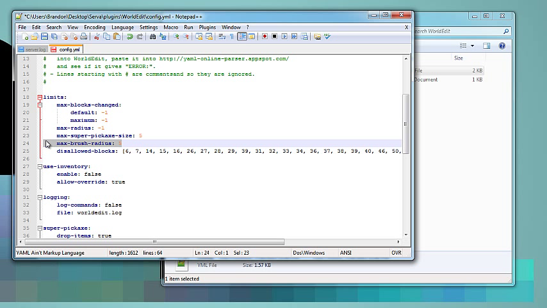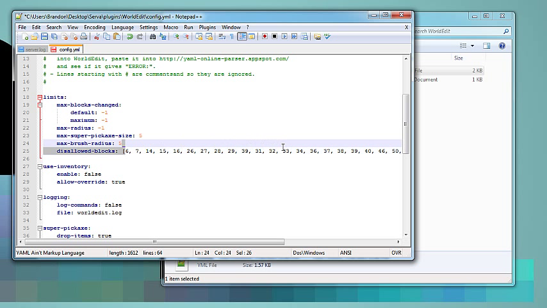Max brush radius, so when you're in game and you're using the brush tool, that's the maximum radius you're allowed to set. With 5, the maximum would be about 10 up and down, about 10 side to side. It's just 5 from the middle, so 5 in every direction. You can set that to like 10 if you want extremely large ones. If you wanted no limit, which I actually do not recommend you doing, you could set it as -1. I'm just going to keep it as 5.